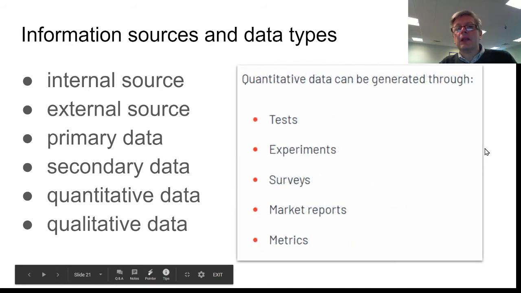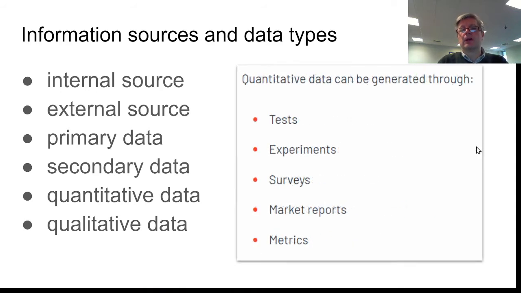Quantitative data is data that is usually facts and figures. And this is generated through things like scientific tests and experiments. You might do surveys and ask people, not necessarily for their opinion, but you're collecting definite numbers. So you might get 50 responses to a question. Market reports, a metric - so anything that is a measurement of something, that is quantitative data. So it's the quantity of something.